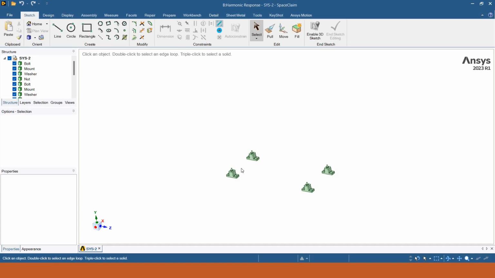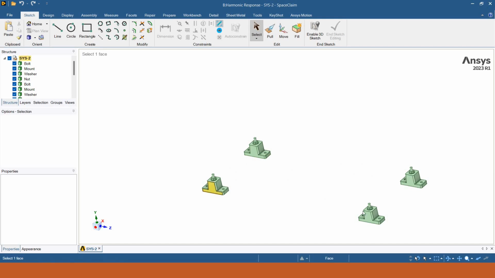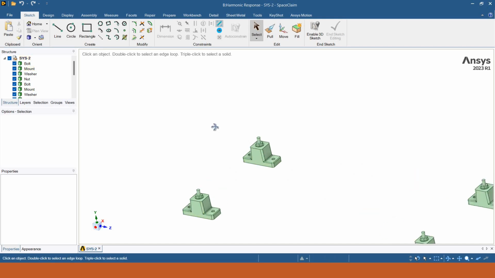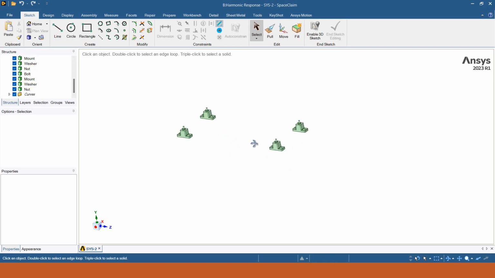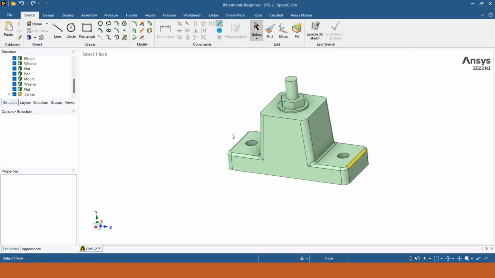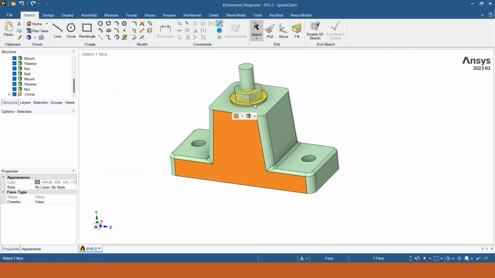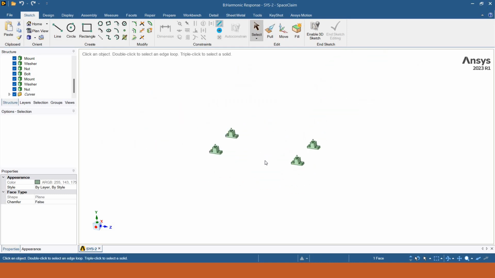You will see that we have 1, 2, 3, 4 mounts. We have considered 4 different anti-vibration mounts, or you can say the feet of your HVAC. Either you can use the single model, which is the combination of your damper, nut, washer and bolt, or you can use the complete one.